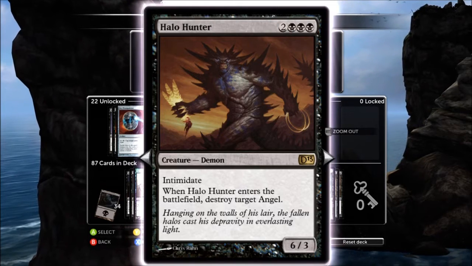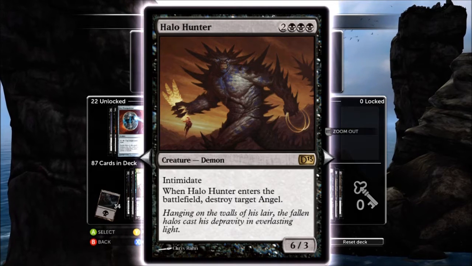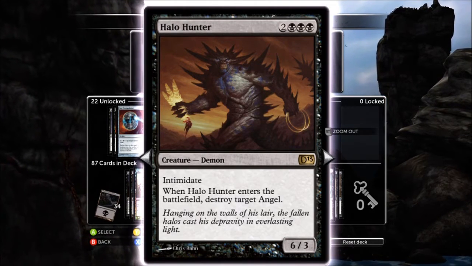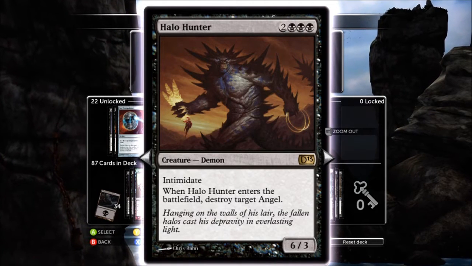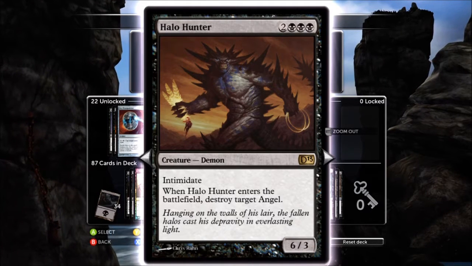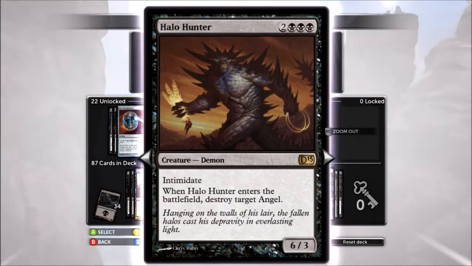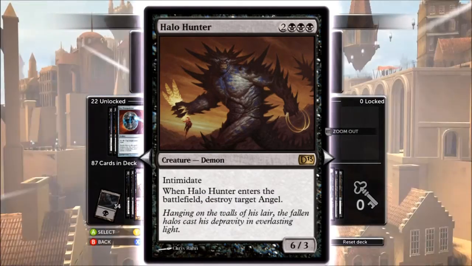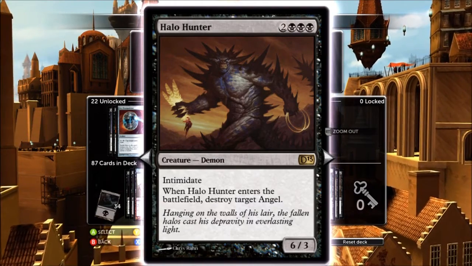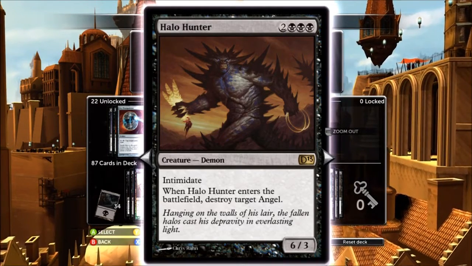Halo Hunter is actually not a terrible card. 3 defense is questionable, but he is Intimidate. And he does attack for 6. He's also only 5 mana, so he is evasive. Angels you will see in Exalted, in Ajani's Life Gain deck, and I believe there are some in Peacekeepers that nobody plays. So his secondary ability is rarely going to be helpful for you.